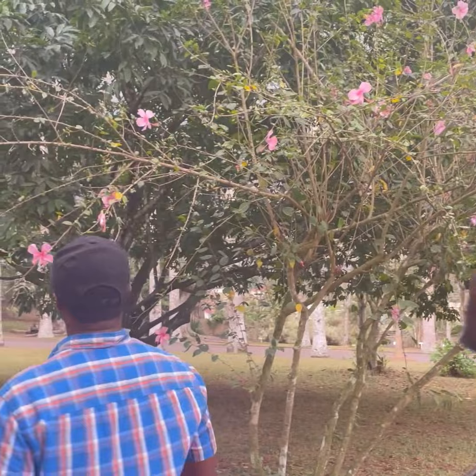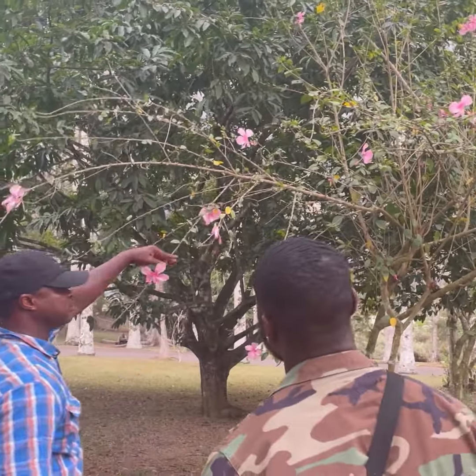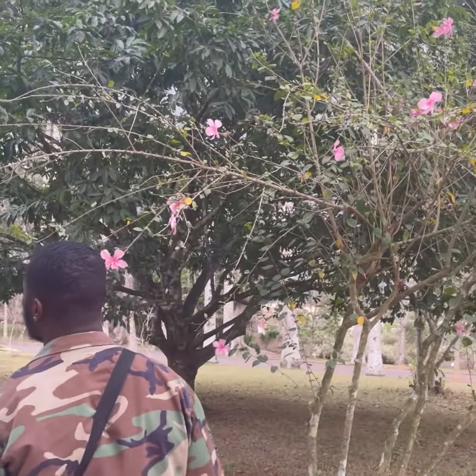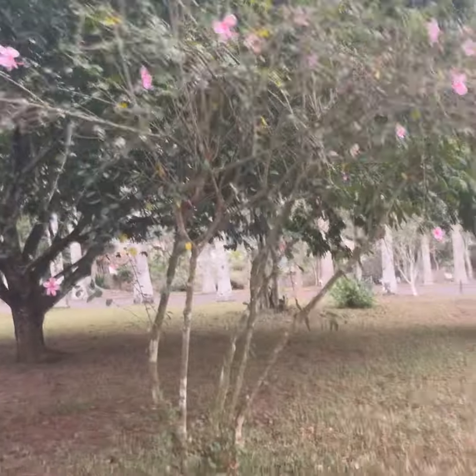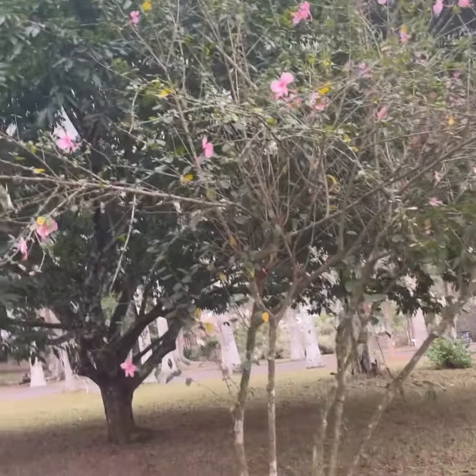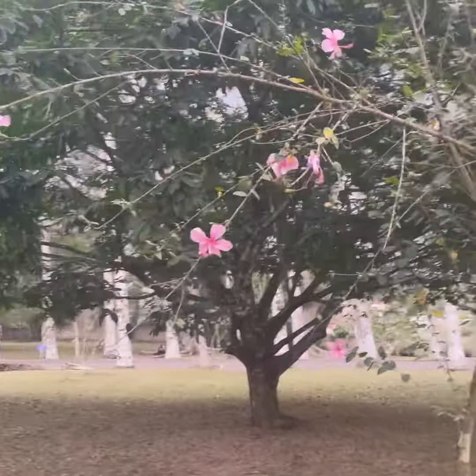Can I take a picture? Okay. So how to plant it, you just cut it by stem. Put it inside soil or water, and within 2 weeks it germinates. So this is our plant. So pretty. But this is not the sobo, the sorrel or hibiscus tea, the red one.